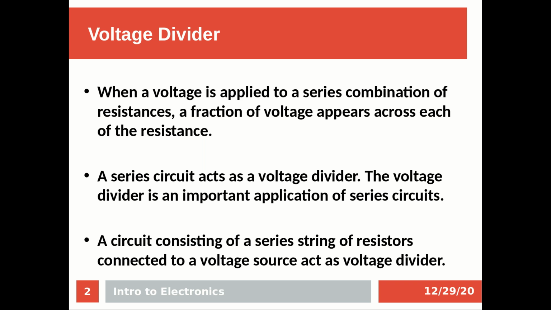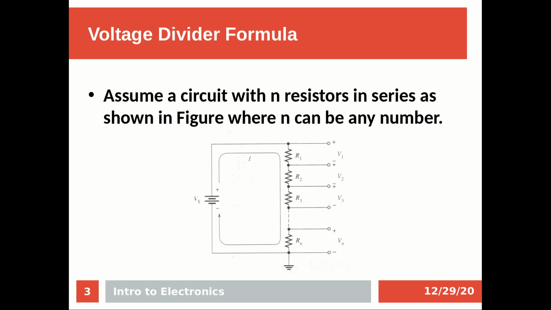Beginning with the voltage divider, as we saw before, there are series circuits, parallel circuits and series-parallel circuits. The voltage in the series combination of resistances is divided, and you see a different voltage across each resistor. So we use the series circuit as a voltage divider. It's an important application of the series circuit. Now let's see how we calculate the voltage across each one.